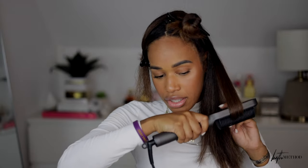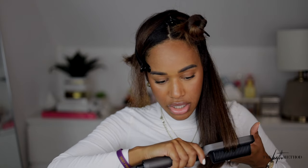I wonder, maybe I should wait till the end, but I wonder if I can actually curl the ends under. I mean, sorta kinda, that kinda works. Yeah, so you can give yourself a nice little bump. It takes a little bit of technique though. But the cool thing is that touching this cannot burn you, and I think that's why it doesn't hurt my scalp. So I can just hold my hand here and kind of curl it around. It's kind of a vibe. Ooh. It makes my hair look super thick and luscious, no?